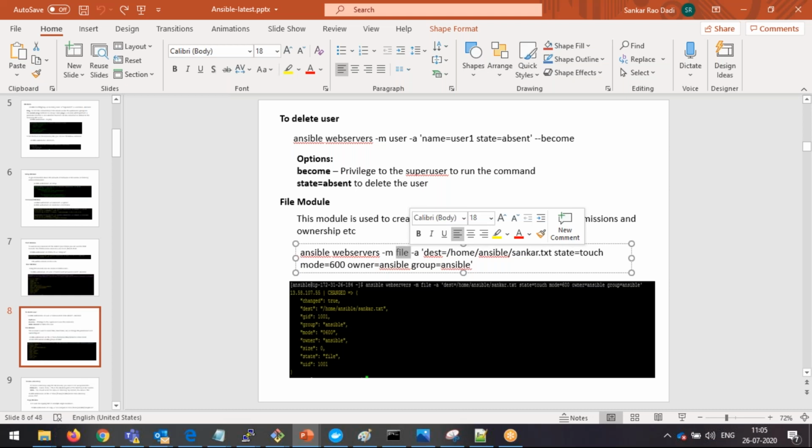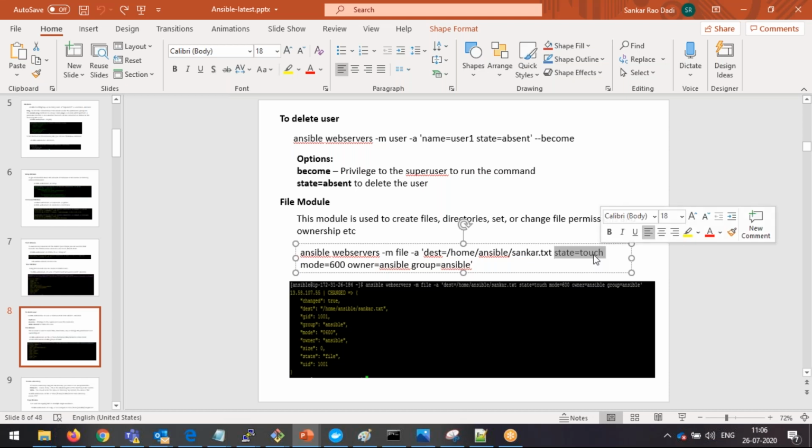So those properties, in Ansible, you can use as arguments, and the module name is file. Now here I'm going to create a file. The destination is a property, nothing but the argument in Ansible, which is the file name you want to create and at which location you want to create the file. And state touch. As I said, state by default is create, but why have I mentioned state equal to touch here? We'll see in the next slide. Touch means I want to create an empty file. Touch is the command.